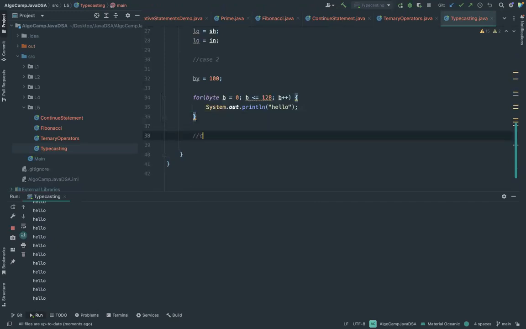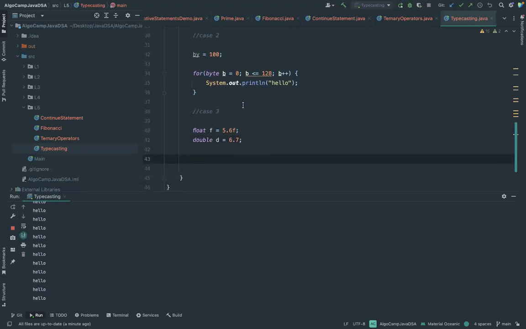Another thing that we need to do is understand the same concept for float and double. Let's say float f is equal to 5.6f, and double d is equal to 6.7. Now this is not valid.